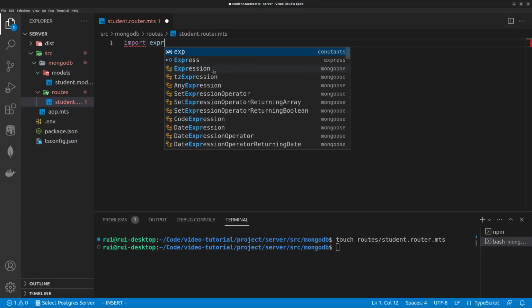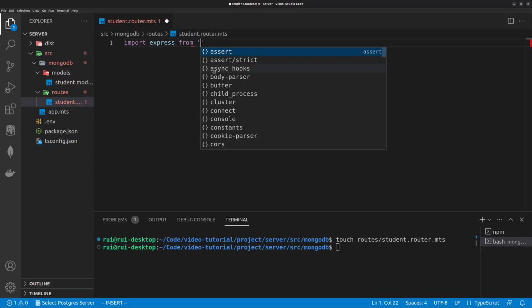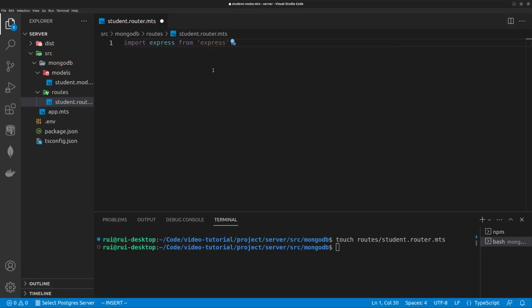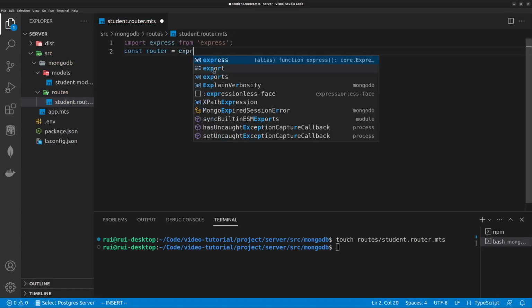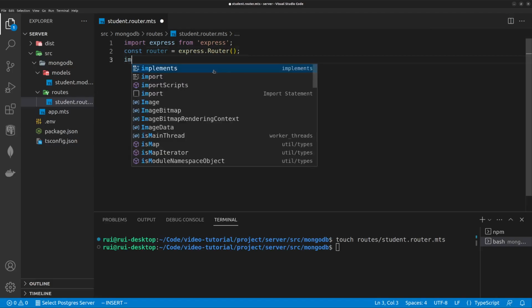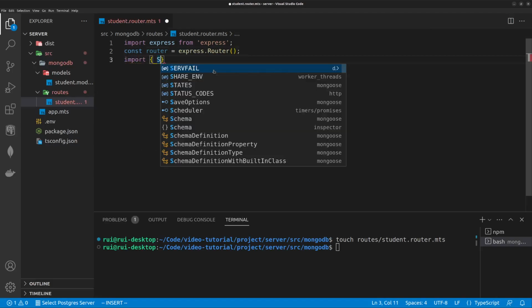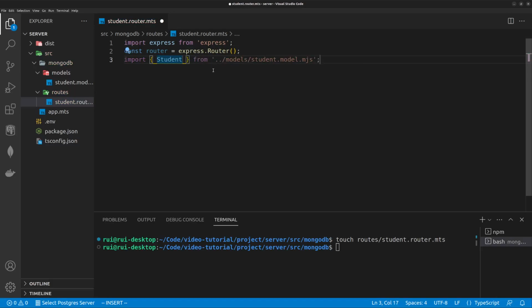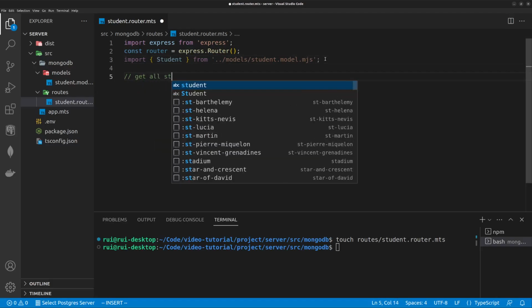Import express from express, and use const router equals express.Router. Invoke the constructor, and then you can import the student model from the file we just created. And remember, the extension is MJS, not MTS. Yeah, the compiled file.